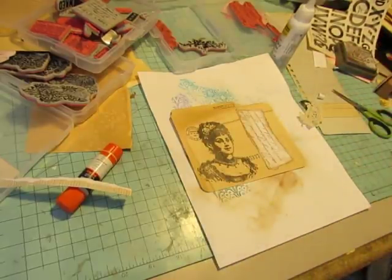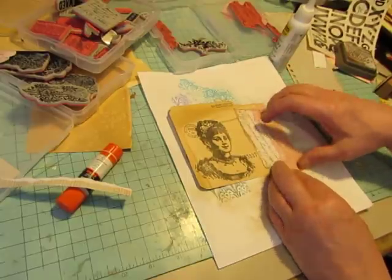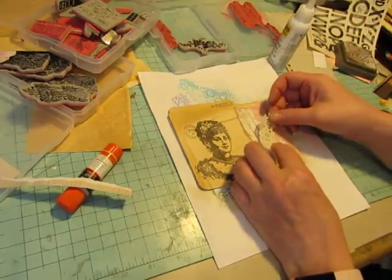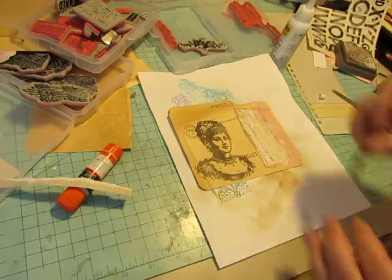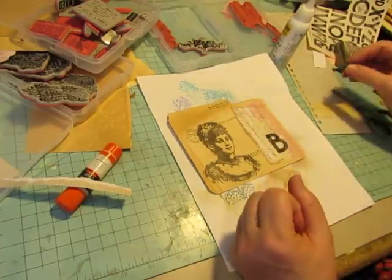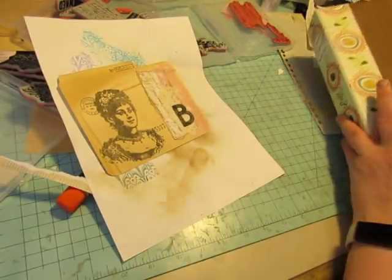I use a glue stick on this mulberry paper and on the doily piece. I feel like it needs something else. The other one had a piece of pretty scrapbook paper to add a little color. This one needs a little something.